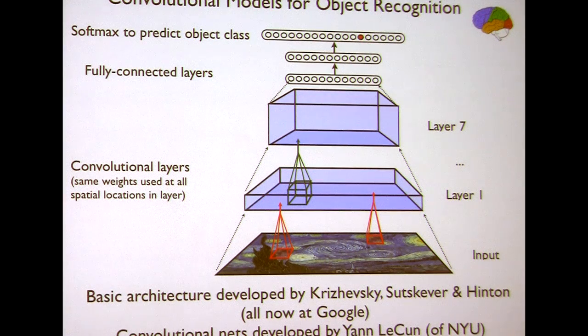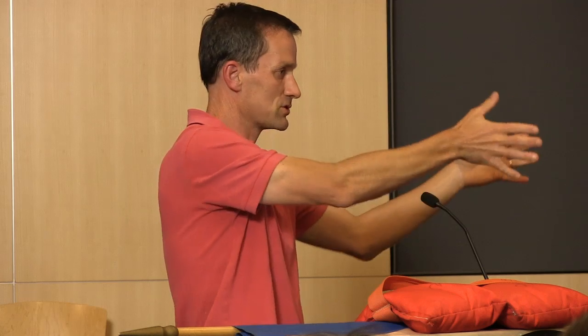Okay, so now I'm going to talk about a convolutional model for object recognition that was originally developed by Alex Krizhevsky, Ilya Sutskever, and Geoffrey Hinton when they were at University of Toronto. They're now at Google. So it looks kind of similar to the model that I showed you before, except now we're going to do supervised training only. So we have enough images with labels, where it says a picture of a wildebeest, and we have a label that says wildebeest. We have on the order of a few million of those images with labels.